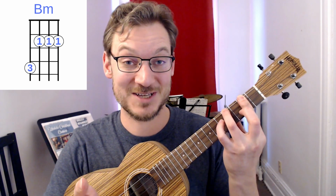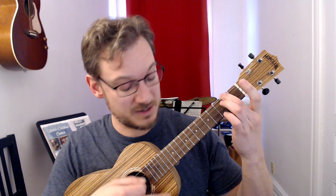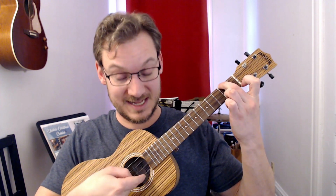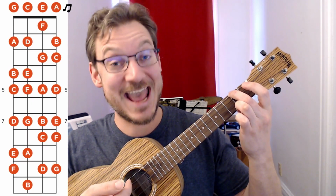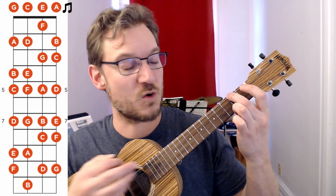So I'm going to show a diagram as always, and you can practice this. Now, so A minor, but shifted 2 frets. That's what's going on here, okay? I hope that makes sense. But what I want you to be aware of is when I play A minor, the top string is the high note, right? It's the highest note. It's the bottom string physically on the ukulele, but it's the top note in pitch. I've had someone reprimand me for that before when I referred to the bottom 3 strings. They're top in pitch, bottom in location. Give me a break. Okay, that A note is the root of our chord.